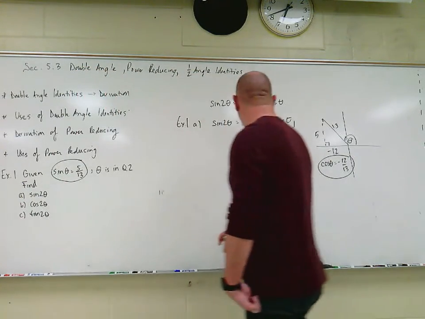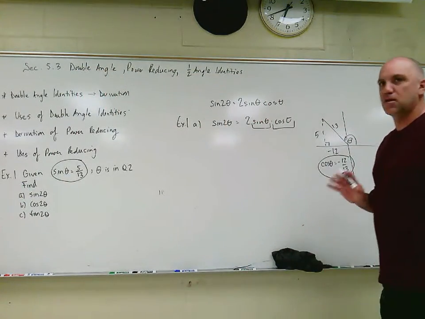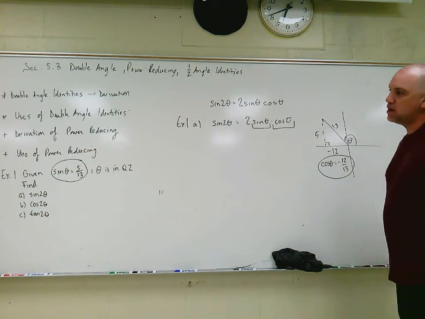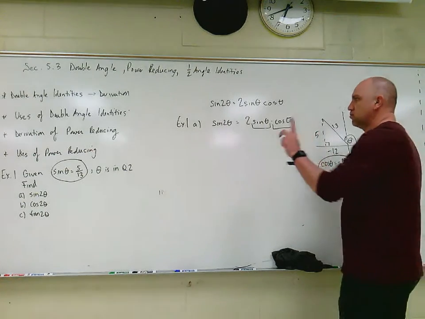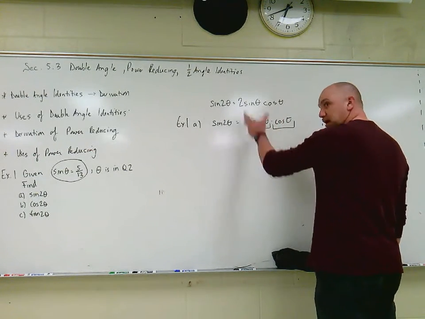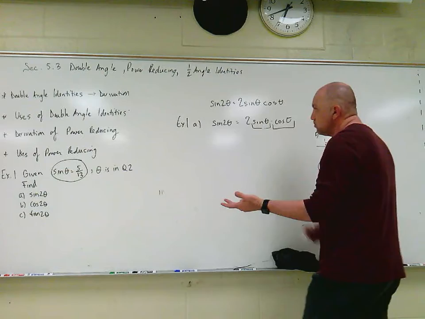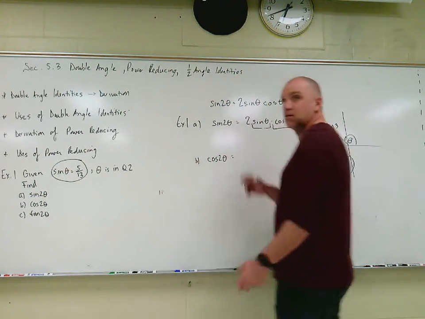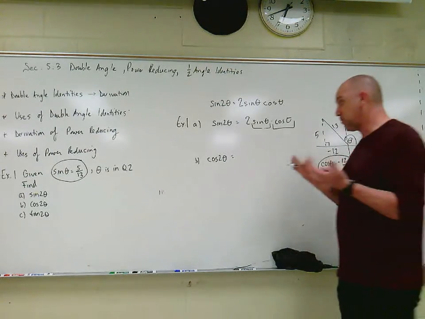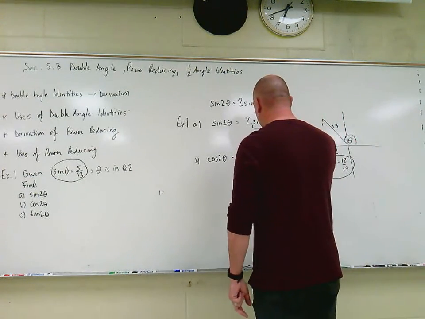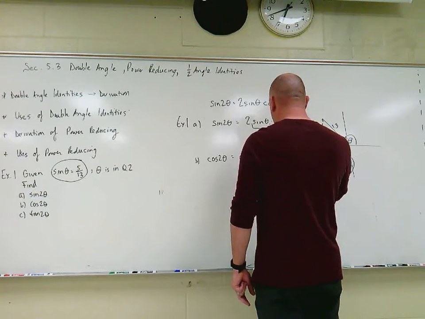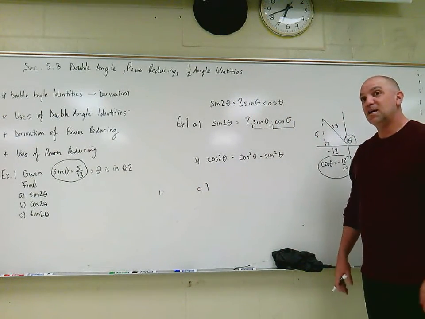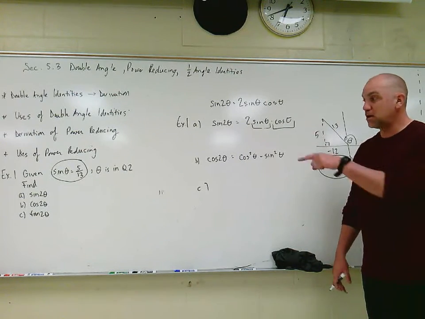All right. Real quick, I don't need it on this problem, actually, you don't need it at all. So why don't you do this? Plug into the right-hand side, simplify, get your answer. When you do part B, cosine of 2 theta, you have choices. Use whichever one you want. I typically just use the first one, cosine squared minus sine squared. And then when I get to part C, I'm not going to use that identity.